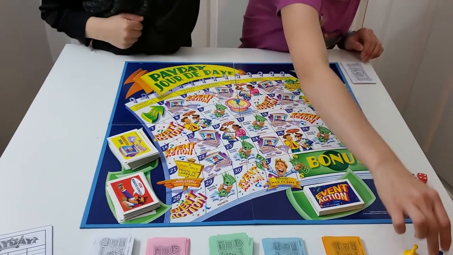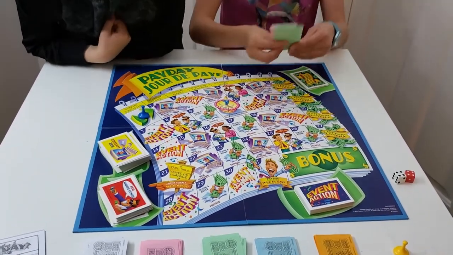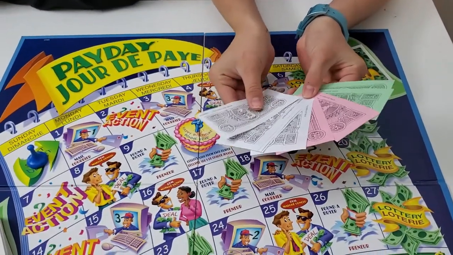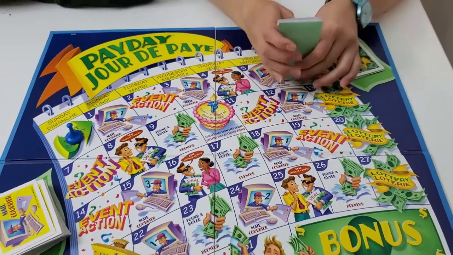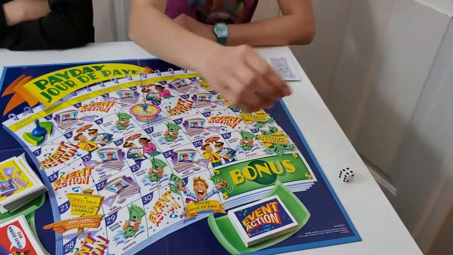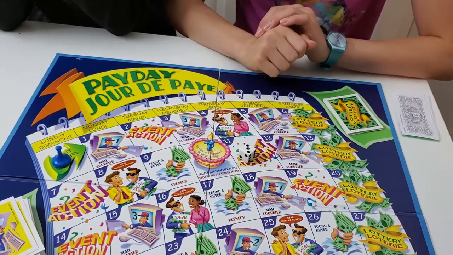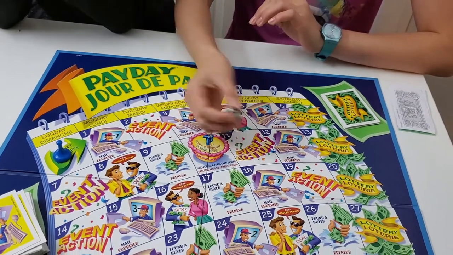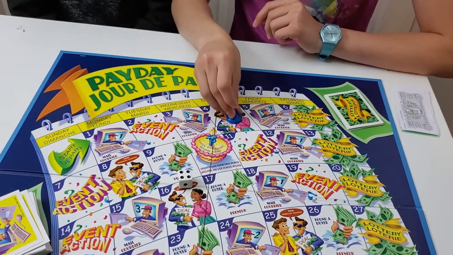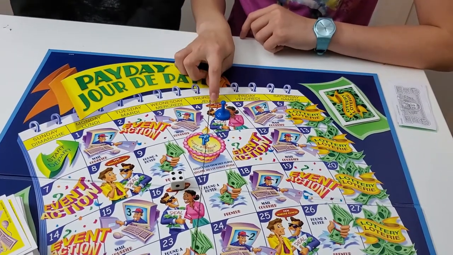Then you choose your color, and then you give each player $3,500. Then you put this dice, the red die, here. And then you roll. So if you roll 4, you move 4 spaces and you do what the space says.